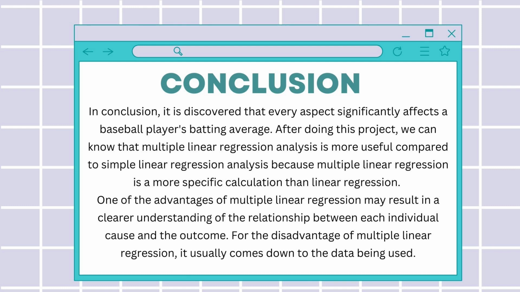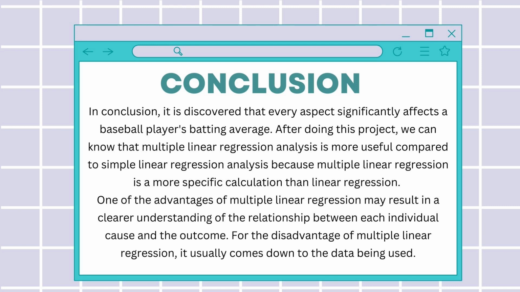After doing this project, we know that multiple linear regression analysis is more useful compared to simple linear regression analysis, because multiple linear regression is a more specific calculation than linear regression. Simple linear regression is more suitable to calculate the direct relationship between two variables. Besides, multiple regression can calculate more complex relationships between variables.